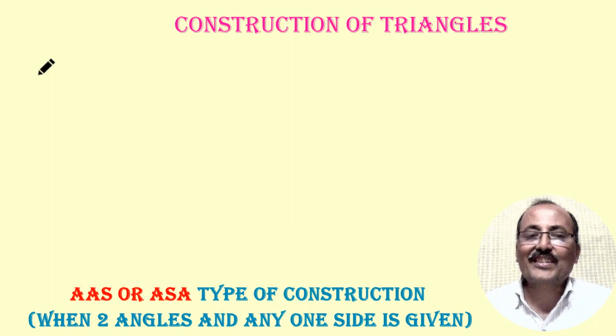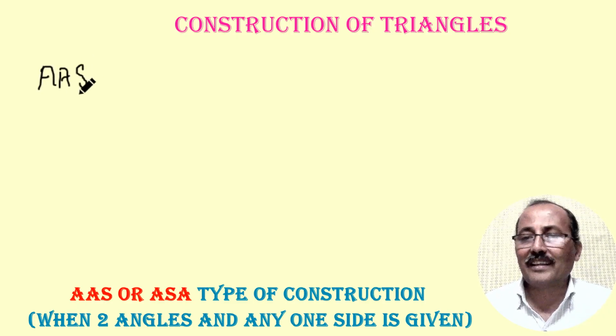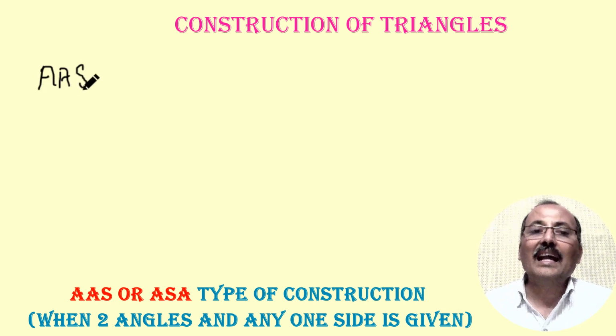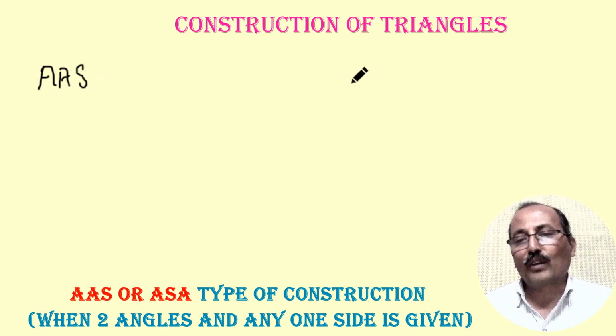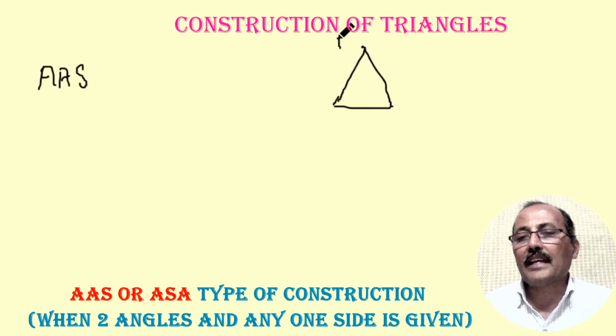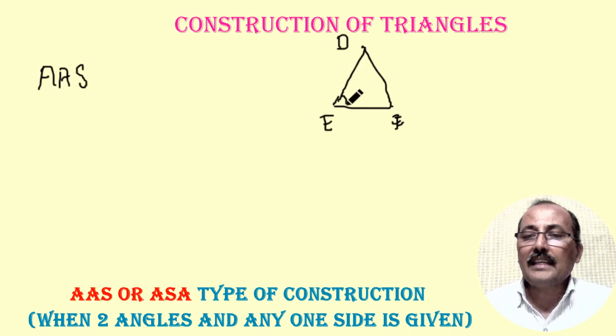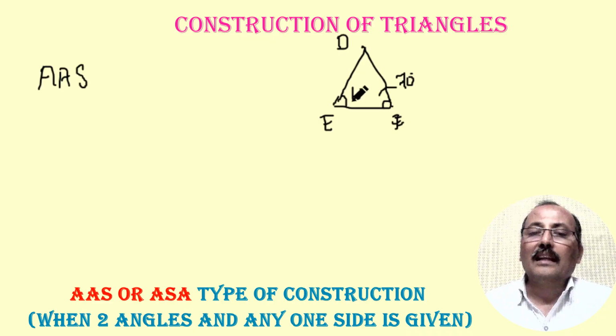Okay children, the next one is based on ASA. You know now by this time itself, you would have understood. Angle and side will be given. So now you can frame the question. Draw a triangle DEF with angle E 60 degree, angle F 70 degree, and, no angle, side only. What side? These two angles means one side of the third side should be given.